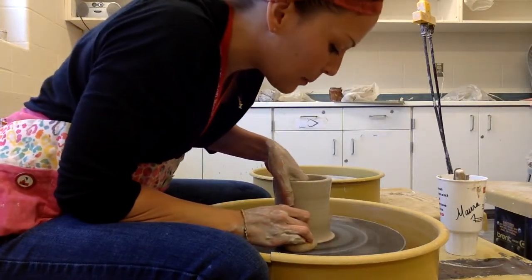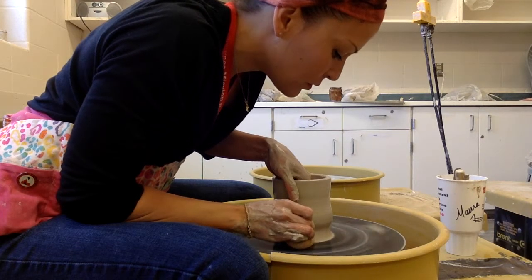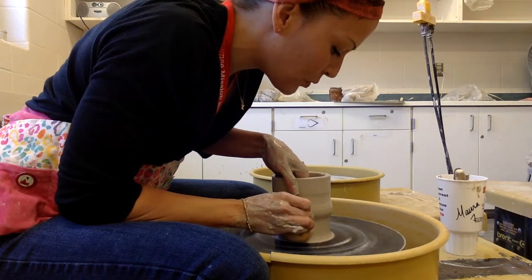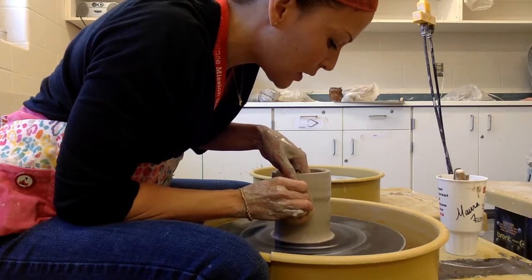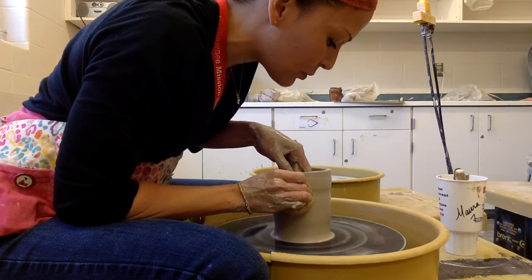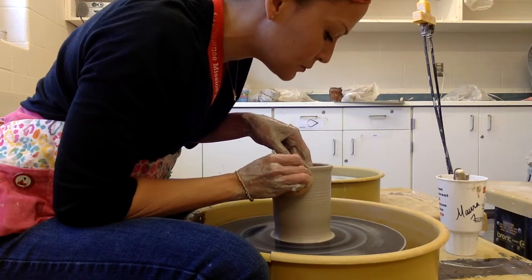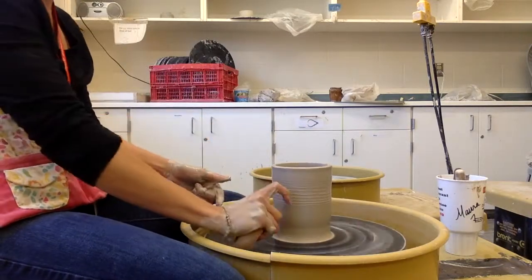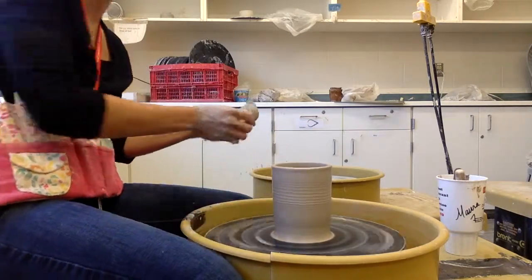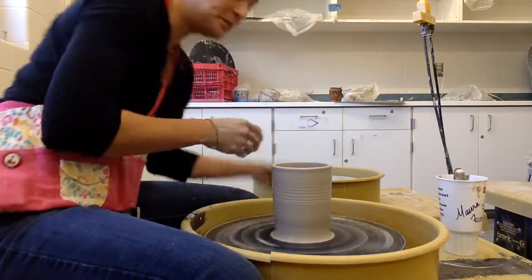Then I can kind of clean it up. Squeeze my hands together. Bring both hands up at the same speed. Nice and slow and steady, right at the 3 o'clock position. So some of your cylinders might be this tall, some of them might be that tall. There's no height requirement, I just want them to be the same. It just really depends how much clay you start off with.